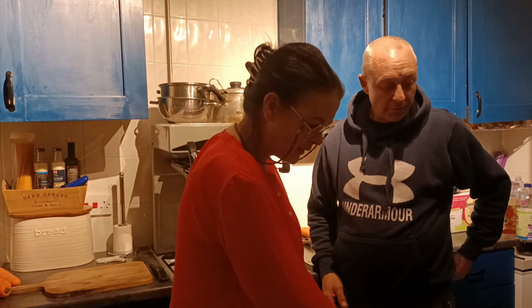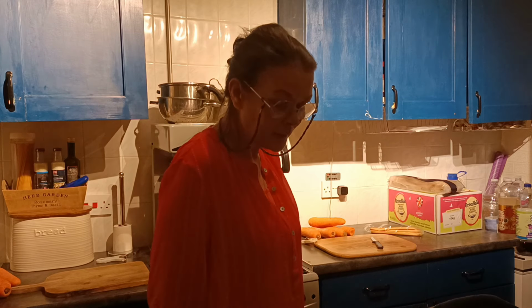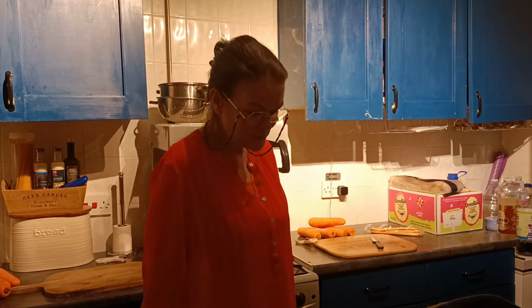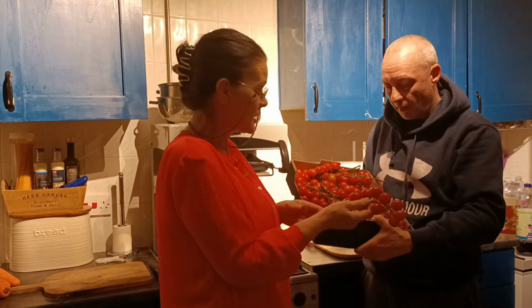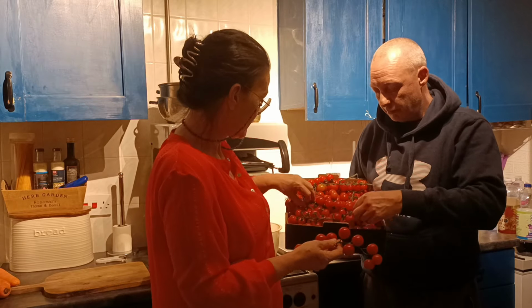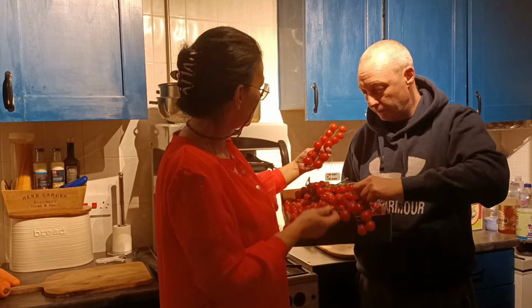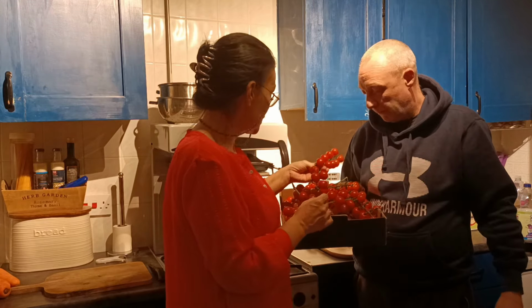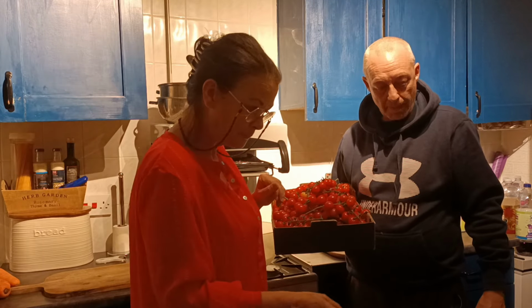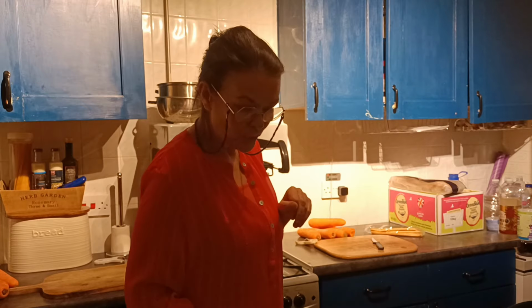If you could lift the tomatoes, just for viewers that didn't see the whole video. We got those carrots for £2.50. We got these tomatoes for £2 a box, and the beautiful tomatoes on the vine, in beautiful condition. There's the odd one that split, but it literally is the odd one. The rest of them are in perfect condition. And we also got some green beans.